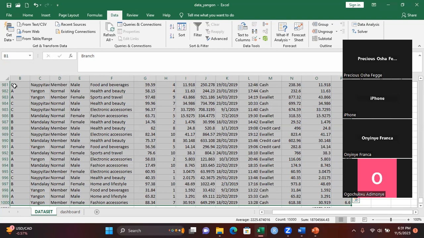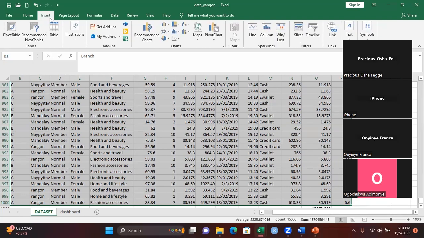So once you have highlighted your entire data, you go to the Insert tab. From the Insert tab, you will see two options. Remember, I was telling you about two different ways we can implement a pivot table.